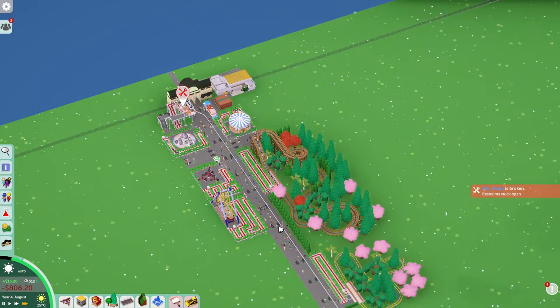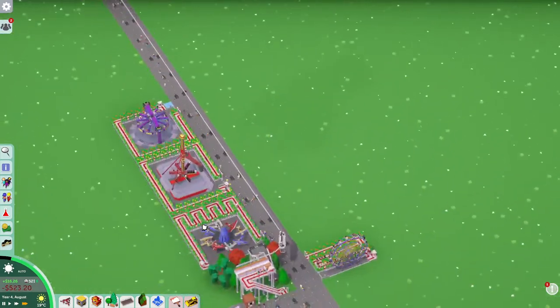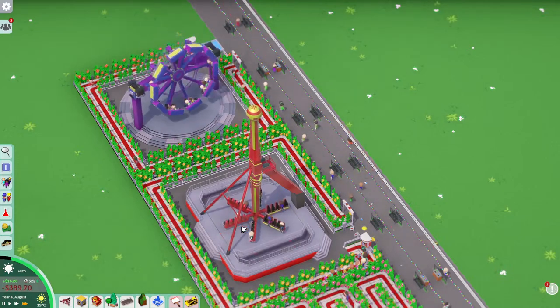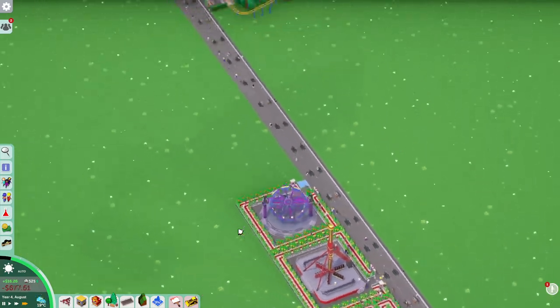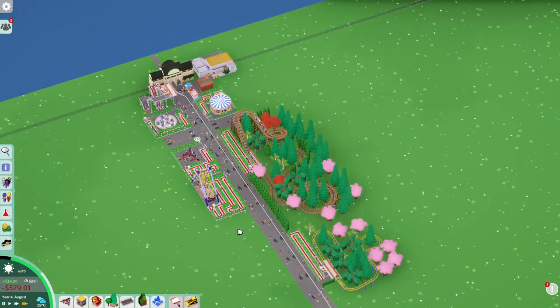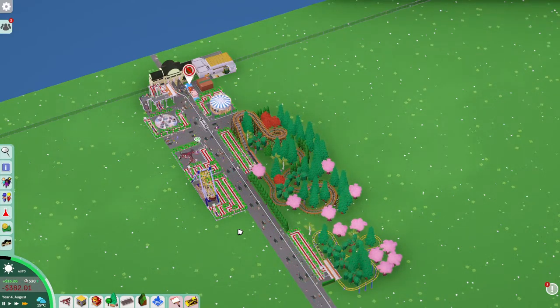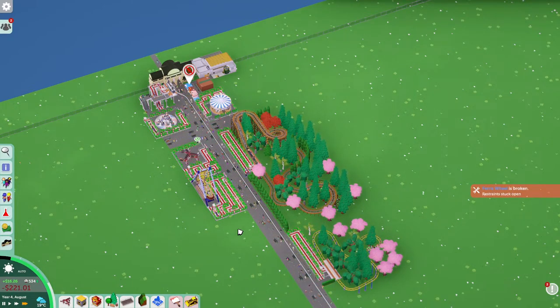Oh, the Starship broke again. Restraints are stuck open. That's not good. I really hope that happened after everybody got off. Wait, what? The Starship, they said the restraints were stuck open, right? That's the one that spins around and flings things. I really hope that happened after everyone got off. That would be awful. I mean, then again, it would tell us if people actually got hurt, so assuming the fact that it didn't say that. Welcome back, cash. Right, but the last thing we want is anybody to get hurt, 100%.